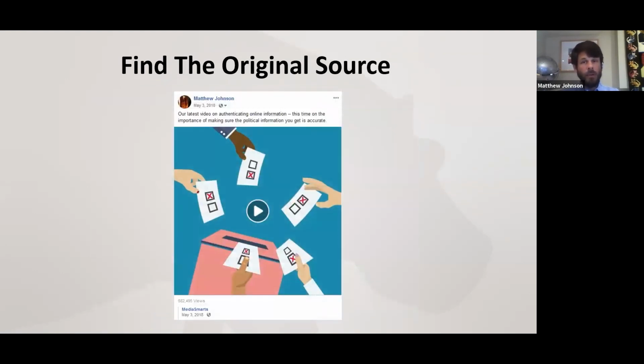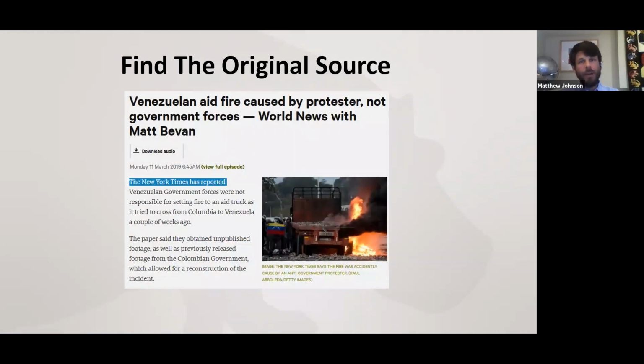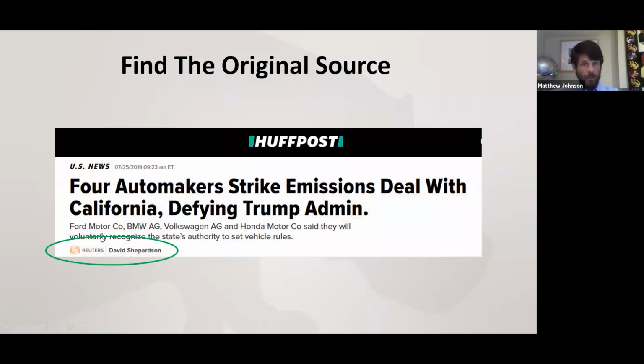That's especially important on social networks, where we usually pay more attention to who shared something instead of where it originally came from. So you can see on Facebook, who shared something with us is much more prominently placed than the original source of an article. Now, sometimes they won't link to where something came from. So then we look for phrases like the New York Times reported in this article here, or the word source at the top or bottom of a story. If something presents you with facts or statistics but doesn't tell you where they came from, there's no way to know if you can trust them.